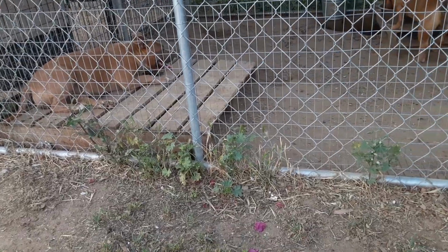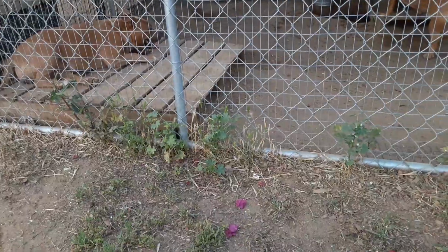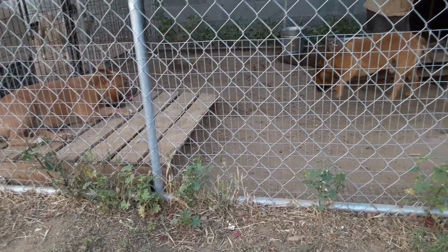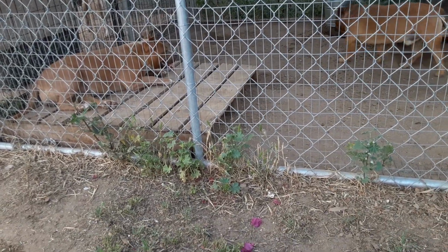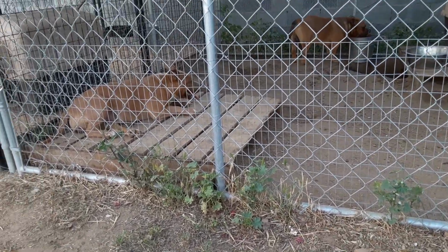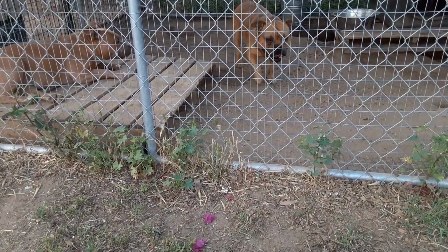But I always tell people, if you're getting into this like I am, don't depend on this to make you money, because it might not go good. Make sure you like the dogs. That's why I'm doing it, because I like these type of dogs. If you want to learn how to breed, do your research really good, and don't just be throwing in dogs with another dog. And don't get too bummed out if your first breeding doesn't go good. Like I said, just do it because you love to breed, and because you like your own dogs.